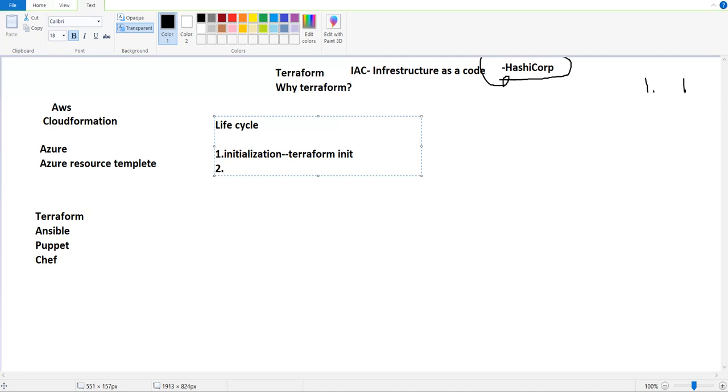The second stage is planning. The command is terraform plan.